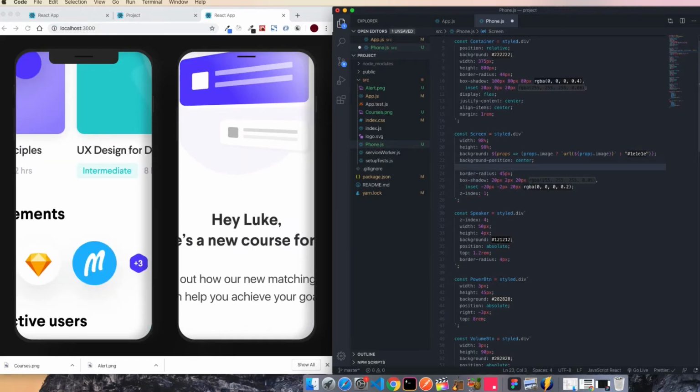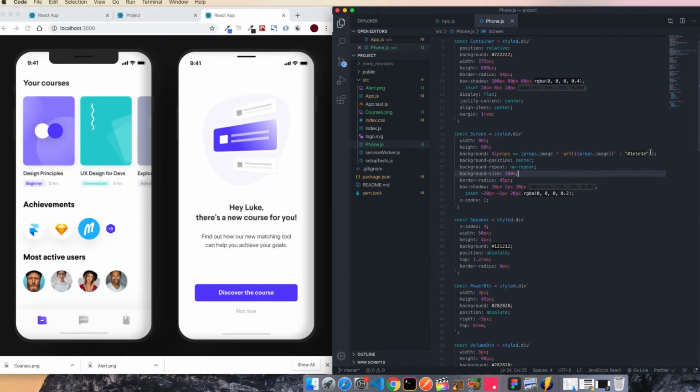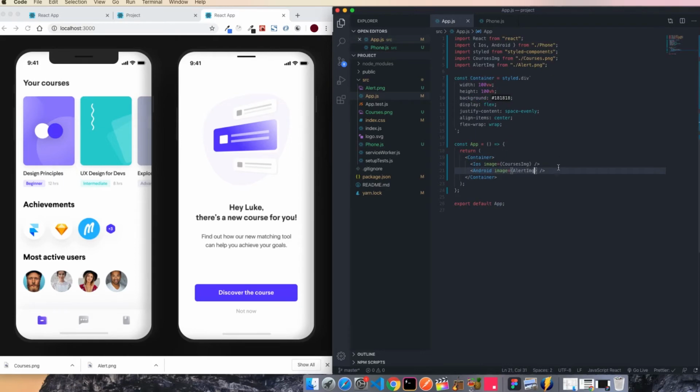All right, background repeat, set that to no repeat, and the background size, we're going to set that to 100%. Perfect, there we go. So this is how you guys make device mockups.